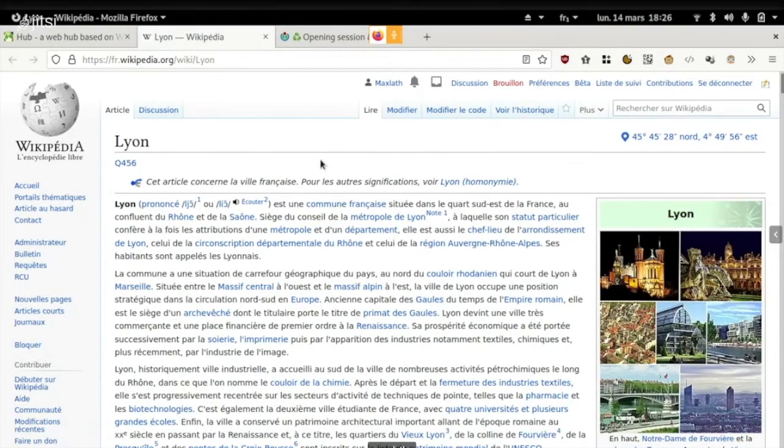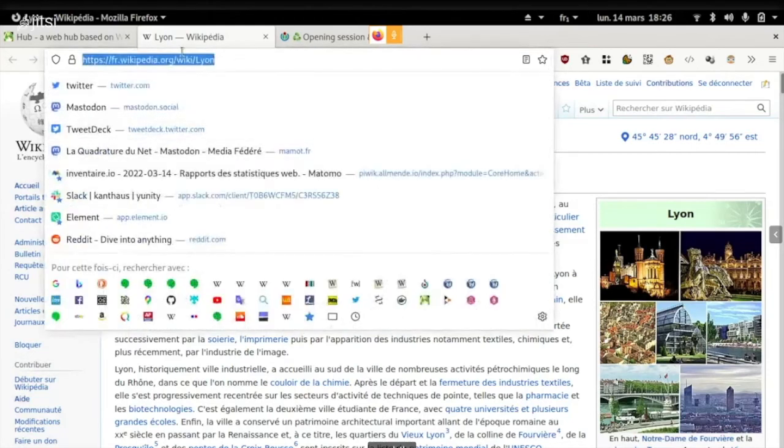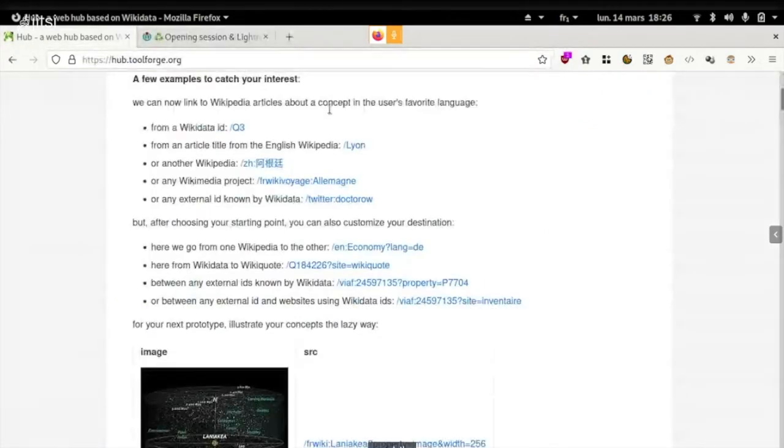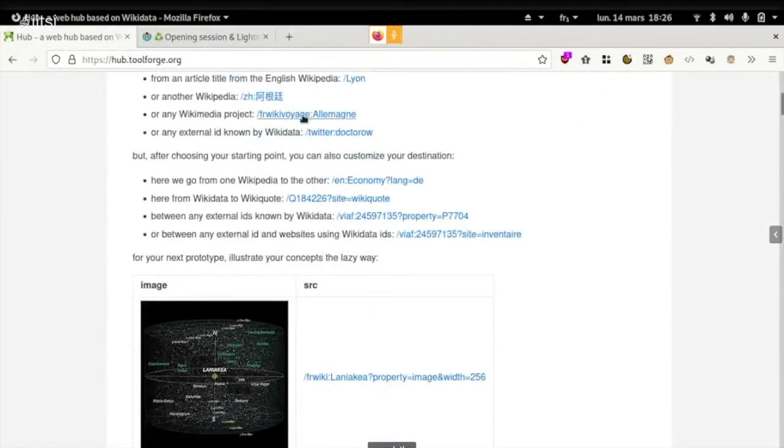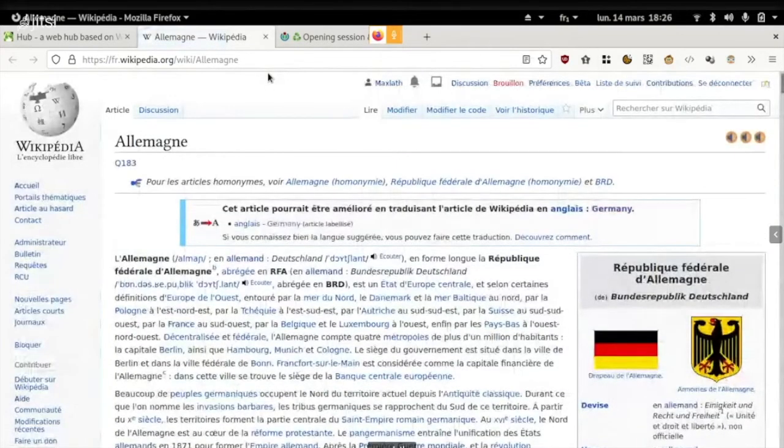That would be the French Wikipedia here, but we could customize the starting point and the direction. It's not only Wikipedia, it can also be, for example, Wikivoyage or any Wikimedia project. And so it's, again, identifying the starting point and the destination. Here it gets me from some Wikivoyage page to, again, Wikipedia.